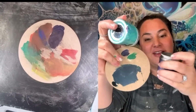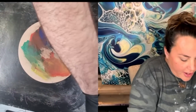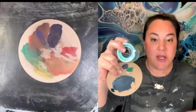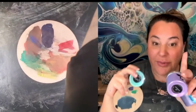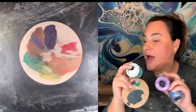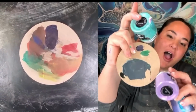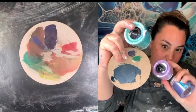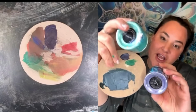Purple. And this is where I said to myself, why I had the enchantment. Do I want to go cool or warm with this color palette? So this is already a cool color palette. I was debating, okay? I like mixing cool and warms, but you just have to do it intentionally. I felt like the warm would throw it off too much. So we are going enchantment.